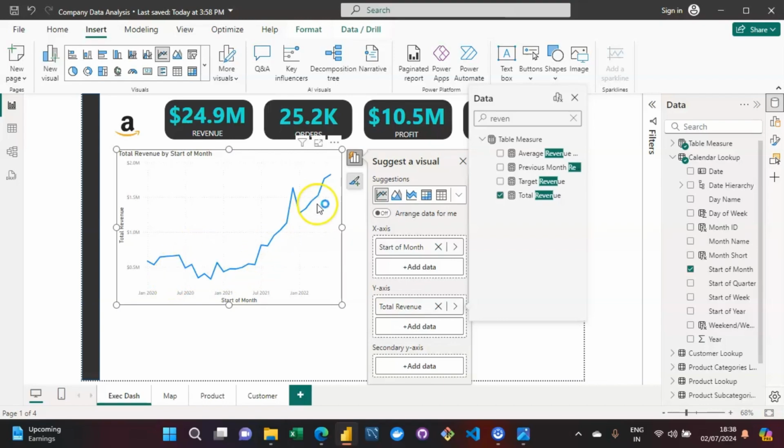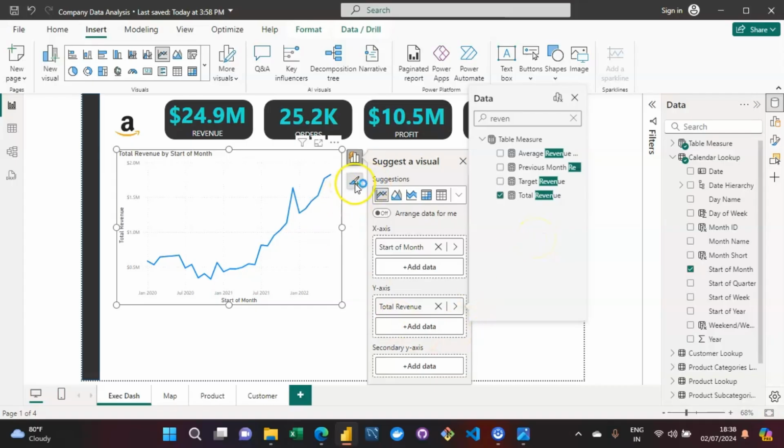And line charts you might have already seen in machine learning as well. Whenever we go forward with a regression problem statement, you might have seen that we make use of these line charts to show important analysis. This is what we are doing here. We are showing the trend or variation in the value of revenue in terms of the start of month. This can give a great picture to the stakeholder of how exactly the revenue is trending. All right, and now once we are done with this, let me move forward with my formatting.